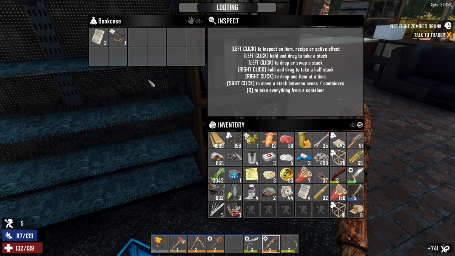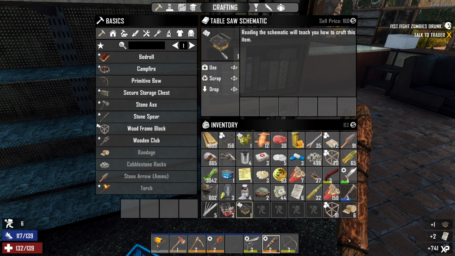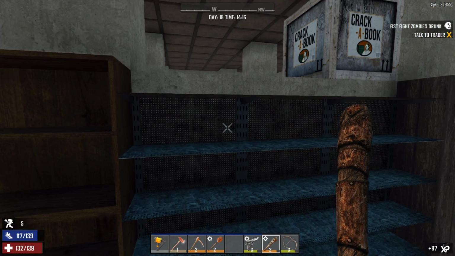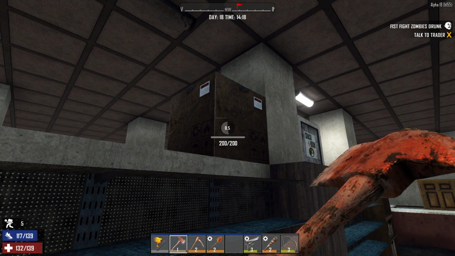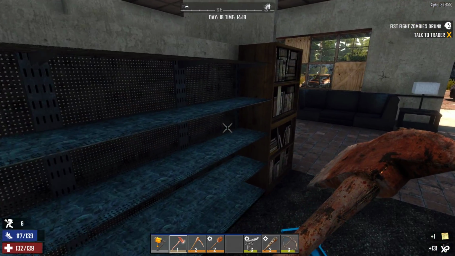I wonder, it would be interesting. It should tell you if you already know it. Like, there should be a little symbol that says, oh, you already know this, so you can do some sort of scrapping it for the paper instead. I don't know why they don't do that. Oof, getting lots of quests out of here.